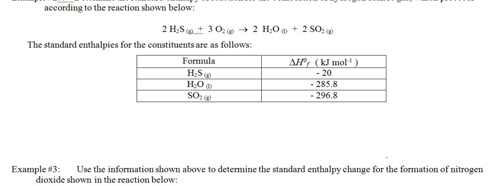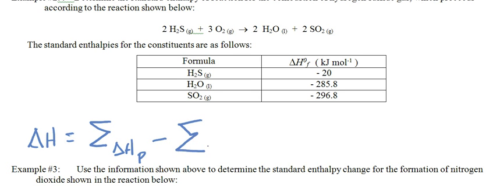Also, when using the equation for this, and it's on your equation sheet, I believe it's the second one, it's the heat of formation: delta H is equal to the sigma, and that's just the sum of the heat of the products, minus the sum of, and that's a really bad sigma, the heat of the reactants.